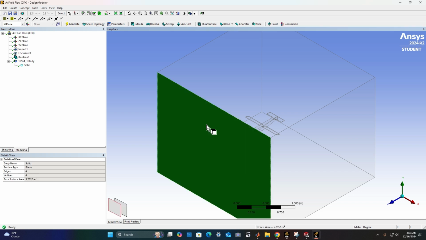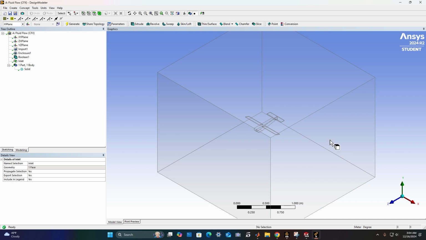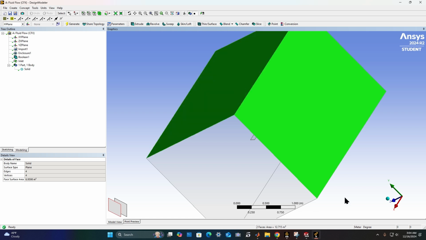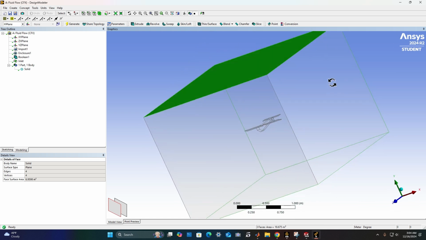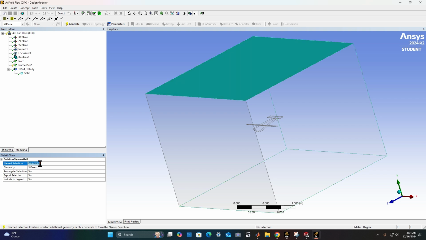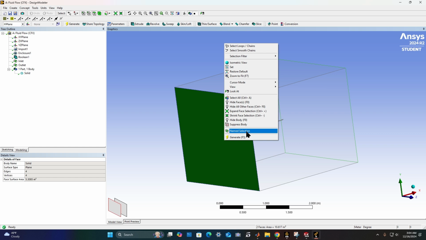Now we're going to select faces and name our selections. So we're going to make this one the inlet, generate that. We're going to select the backside and the top sides as outlets for the airflow, because this is going to be a longitudinal, and that means alpha changing based analysis. We're going to apply the geometry and name it, generate that.